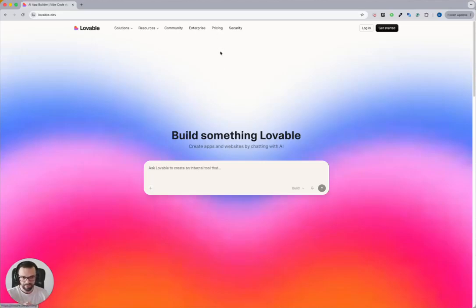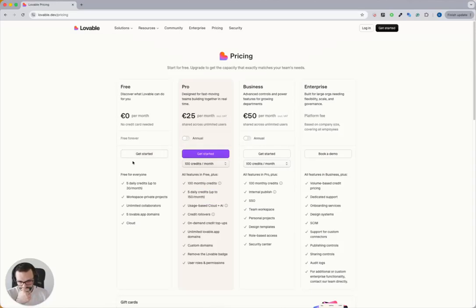Let's cover the pricing first actually. You have a free version, and it's for hobbyists. I actually never tried this one, but you have 5 daily credits. In order for this tool to work, someone has to pay for the AI, right? Now in this free model, zero for you, they are going to give you really the bare minimum just to build tiny pieces. Now, what is a daily credit?